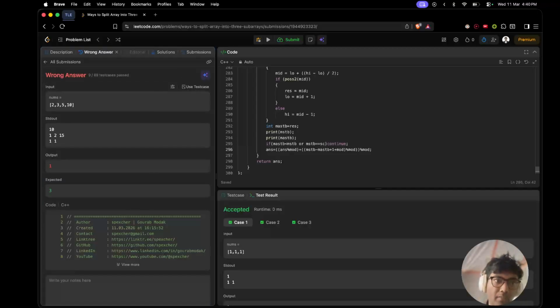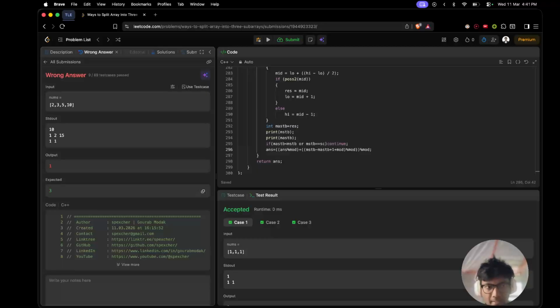So 2, 3, 5, 10. Let's see. Expected is 3. So let's choose for 10. Then I got 1 to 15. So 15 is the sum.